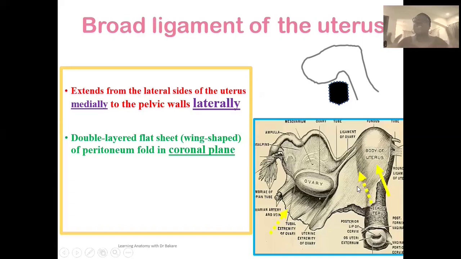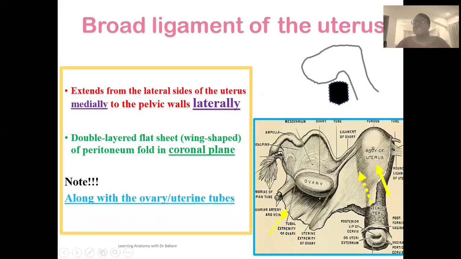You see it has a wing-shaped configuration, because the uterus here is now positioned in a vertical direction. Just for us to know that in case we have it in a vertical direction, you would be able to see the broad ligament exhibiting a wing-shaped configuration. And it is important for us to add that after the emergence of the broad ligament of the uterus on the lateral border of the uterus itself, as it runs from this region to be directed onto the lateral pelvic wall, it is seen to accommodate the ovary and also the uterine tube.